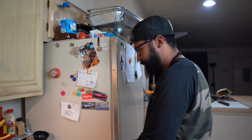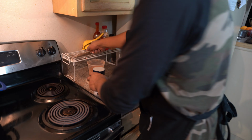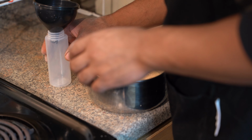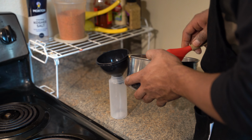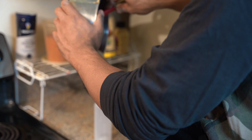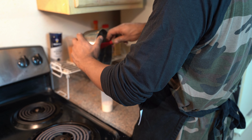We there. Set this to the side. Get it in our little trusty dusty squirt bottle. Our bougie chefs will appreciate us for using it. You ain't a bougie chef if you don't have some squirt bottles around. You gotta just go crazy. Pause.